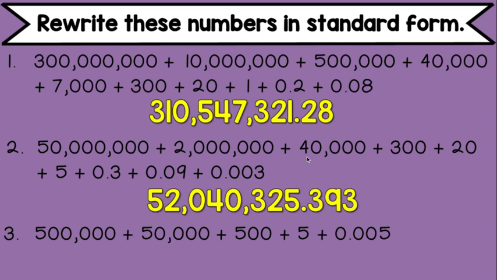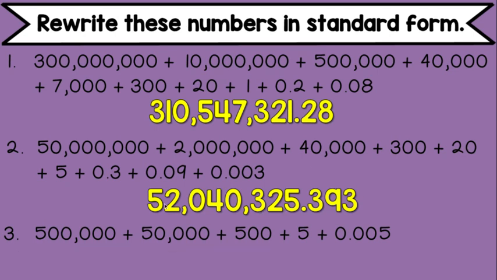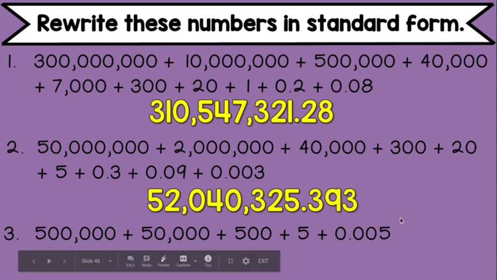Now we've got the 4 and there should be 4 places behind it. So we've got the 4 with the 4 places behind it. Do you see how I'm double checking my work? Awesome. Now we've got 300. I've got 300. I've got 20 and 20. I have 5 and 5. And now I'm going to have the 3 tenths, so 0.3. I'm going to bring the 9 to the hundredths place. And if you're feeling adventurous, the 3 to the thousandths place. All right, I'm going to let you guys work on number 3.